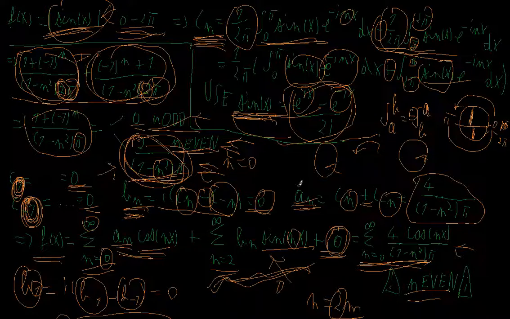Here I said our b sub n is 0, also our c sub 1 and c sub negative 1, so the problematic cases for n are also 0, because we are integrating over a whole period of sine, but that is just, that's why we couldn't foresee that it's like that. So even if it's 0, if you don't do it, you will probably lose points in exams, because we cannot know that we will get 0.